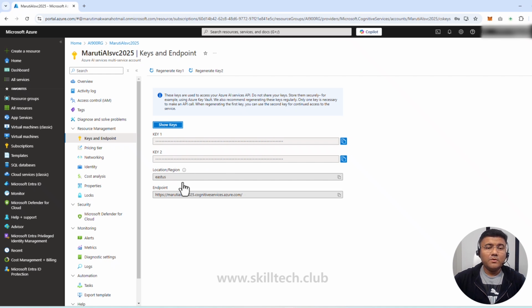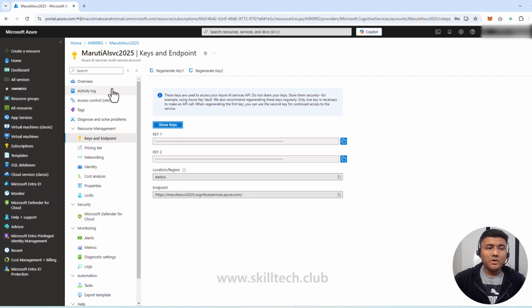If you want to consume this service as an API in your client-side application, which can be a mobile app, a desktop application, or maybe a website, in those client-side applications, you have to use this endpoint and one of the keys, which is visible here. So if you're a developer, this is your area. If you are not, you're going to share these details with your developers so that they can develop AI-based applications using Azure AI Service API.